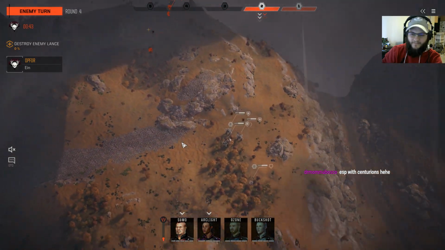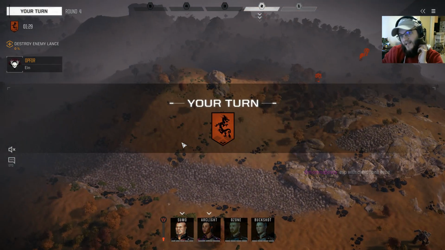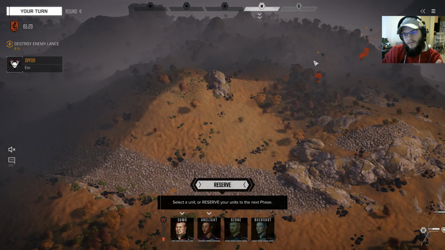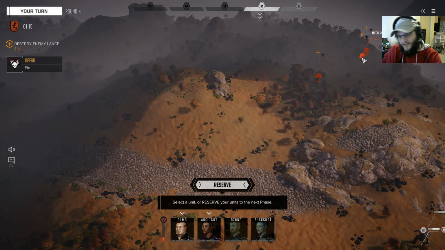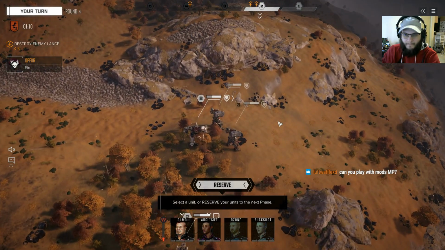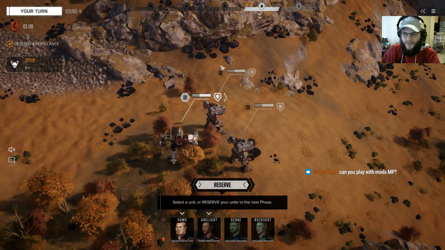Okay, so now we're about to see. So that's a sensor lock. He's got one more mech. Who sensor locked it? Was that one, right? So he's moved here, sensor locked. So now we're about to see if he's got LRMs back there. If he's got LRMs, we have to charge over this hill. Who'd he lock, actually? So he locked Ozone.